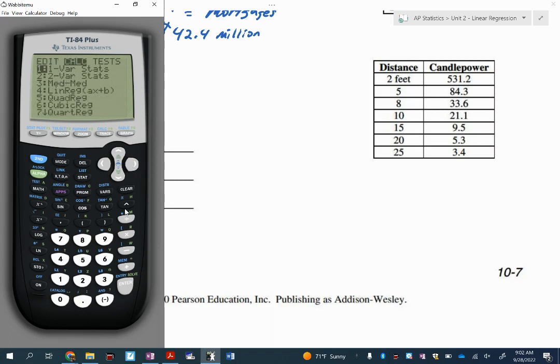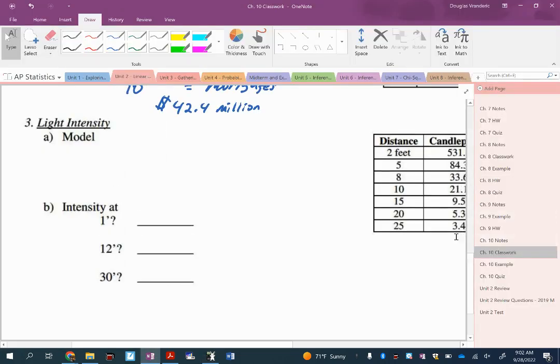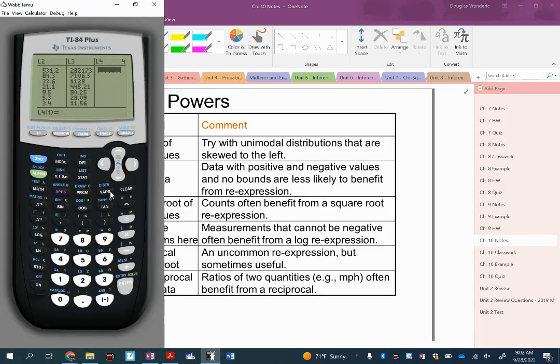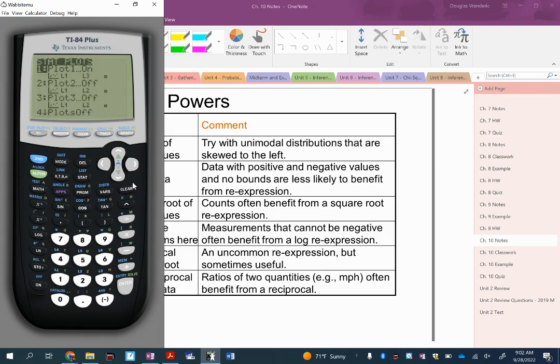Let's do the next one. If you're wondering where I'm going here or how I know where to go, I'm just using the ladder of powers, which I've referenced on the previous two examples. So I just squared the data values, we already said the raw data doesn't work, so let's do the square root of those y values in list four. This is going to be the square root of list two. Go to stat plot, let's change that to list four. Now we'll graph it, hoping for something more linear. Okay, getting better, still a distinct curve so it's not going to work, but definitely getting better.